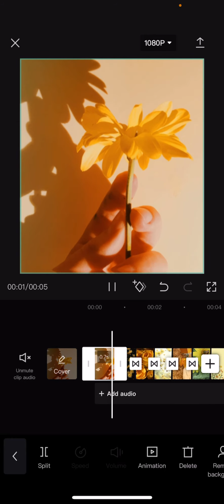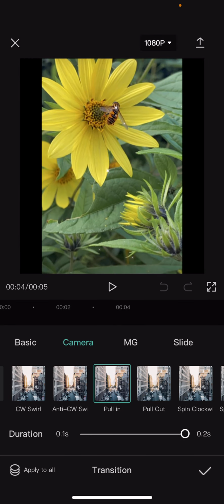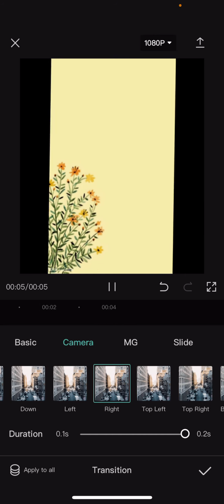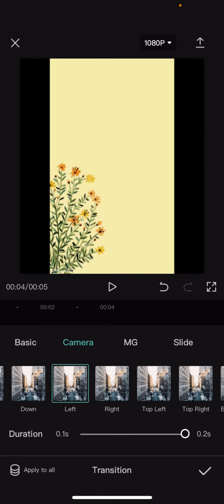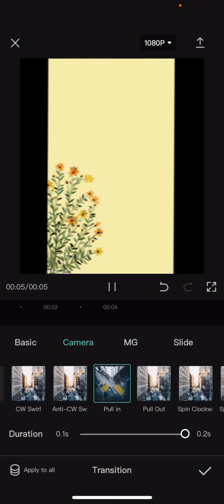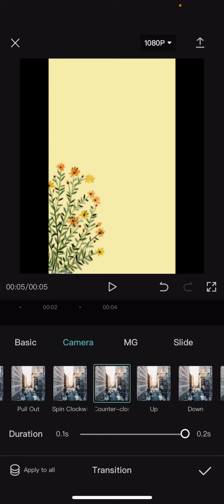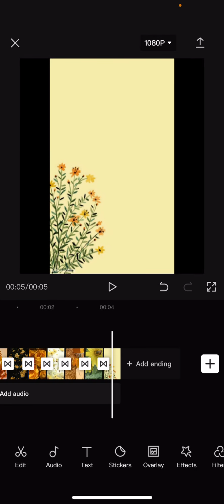Okay, so I don't really like these ones. So I usually go down. I usually go left.